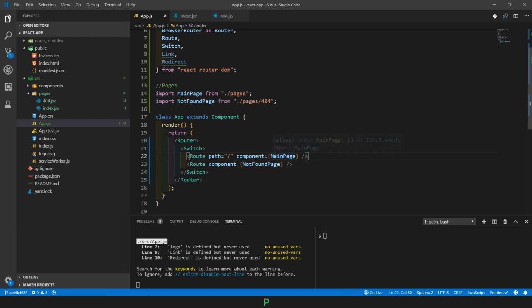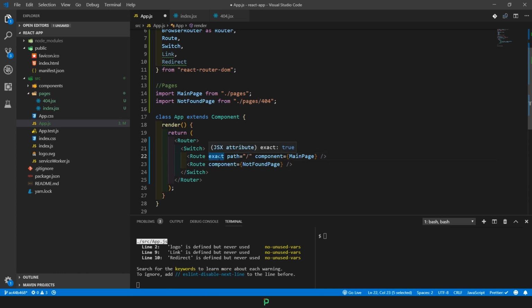And also, for it to actually work and ignore this path, you need to add an exact path prop. The exact path prop tells it that this path has to be exactly the same thing that we are defining in here. So if it's not /, you just go ahead and move down. You're not going to render this.